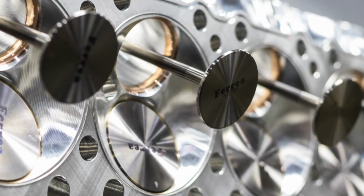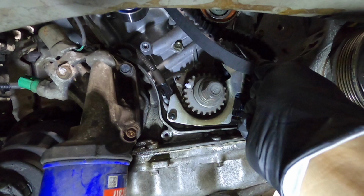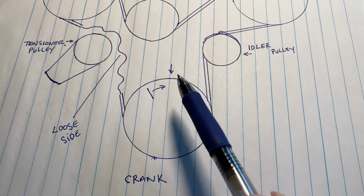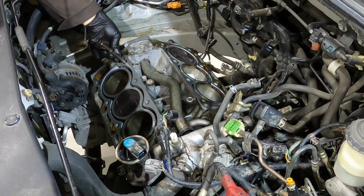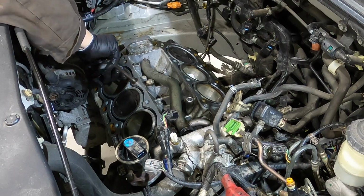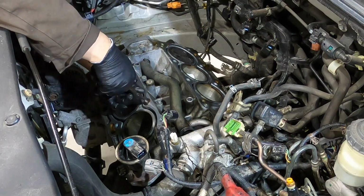That way your valves won't hit anything as you're installing the head. For the crank, I have it just to the left of the timing mark so that the pistons aren't all the way up and they're down far enough to clear the valve. Here I'm chasing all the threads for the head bolts, and we're getting ready to clean the surface off camera right before we put the heads in.